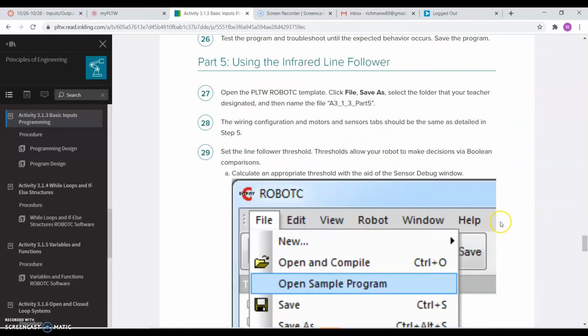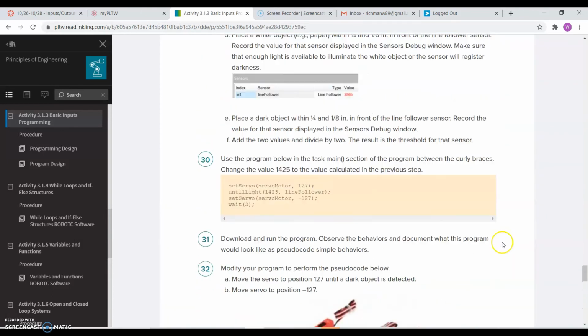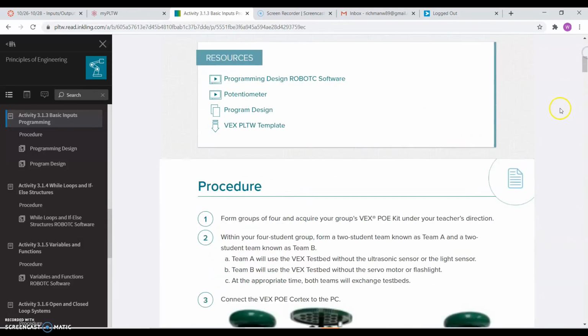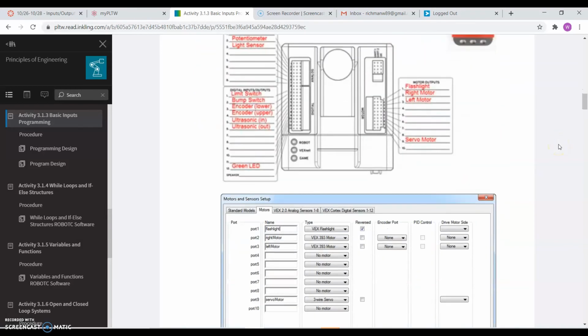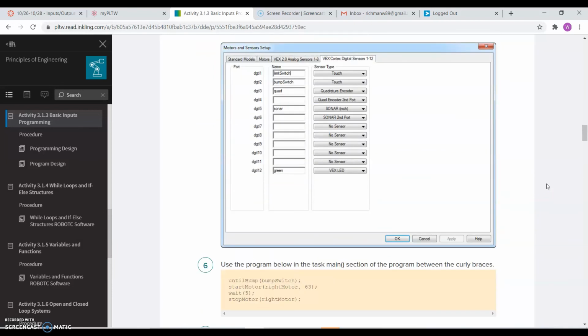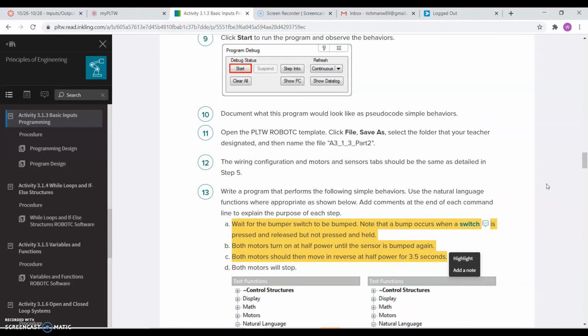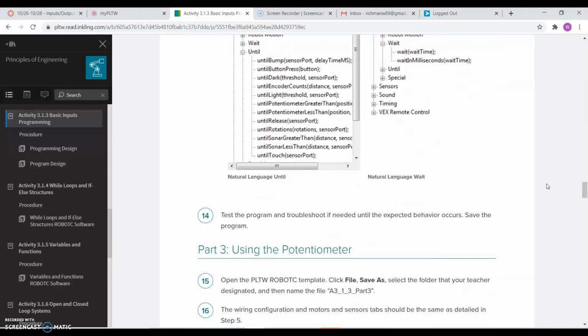Once again, there is going to be no submission for this portion. This is going to be a grade, so the instructor is going to look over your work as you're completing it. Basically, just raise your hand when you have something and you're like, hey, it works. Can you come check it out? Show them, and then move on. The goal is for you to work together as a group, learn this, and get used to troubleshooting and figuring it out. But there will be no actual submission, so you'll be graded on just what you do work-wise.